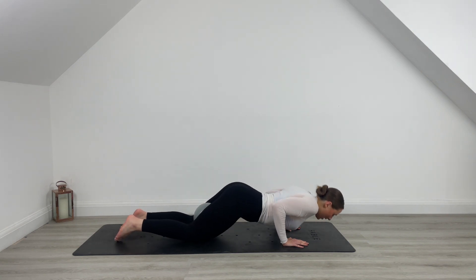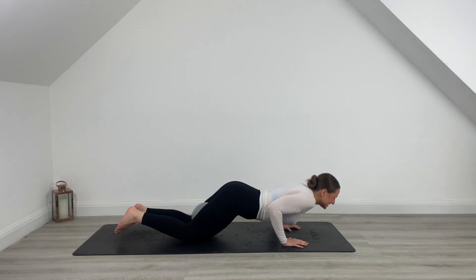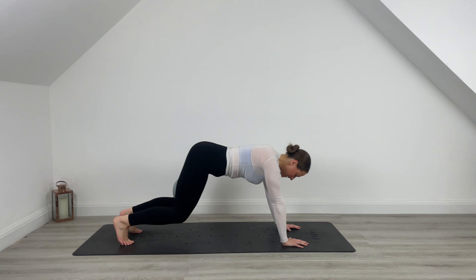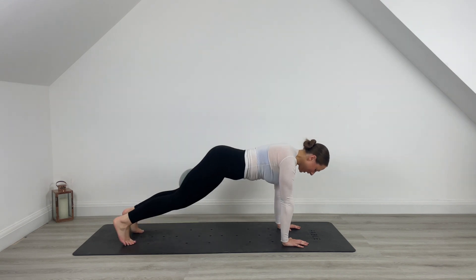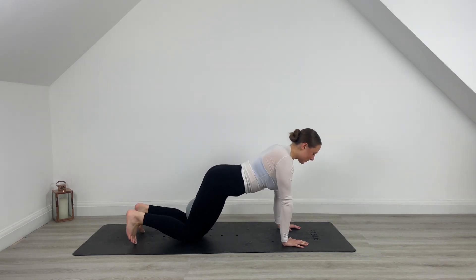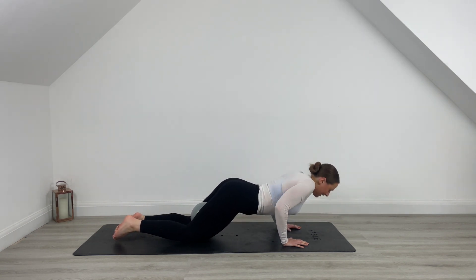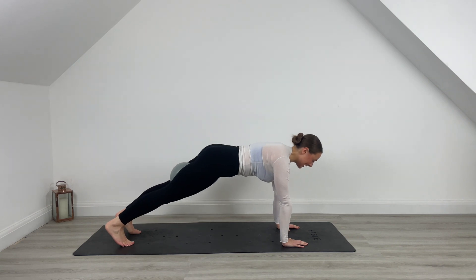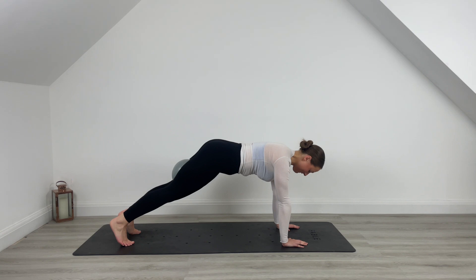You're here for another five — lower, lift, yes we can, lift. Press back for four, nice and strong finish, last three — building up a bit of a sweat here. Lower, pull those triceps into the body, last two, squeeze back, press forward, lower, exhale, lift. One more together — lift, press back, come forward, lower chest, lift up. Press up onto those feet, hold your plank here, hold it nice and strong, roll over those shoulders. For five, four, last three, two, one. Squeeze into that ball for five, four, last three, two, one. Drop those knees. Beautiful.